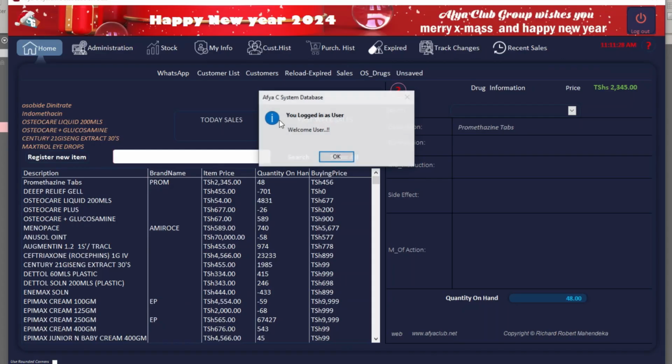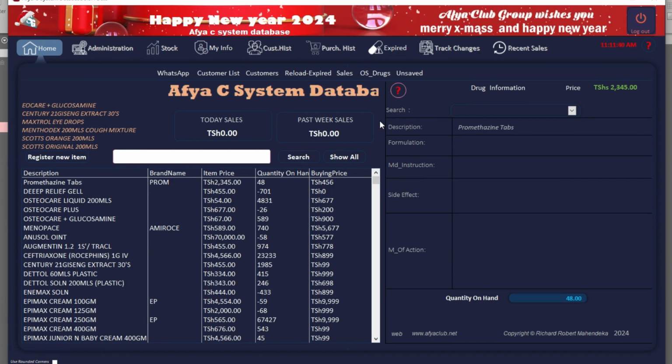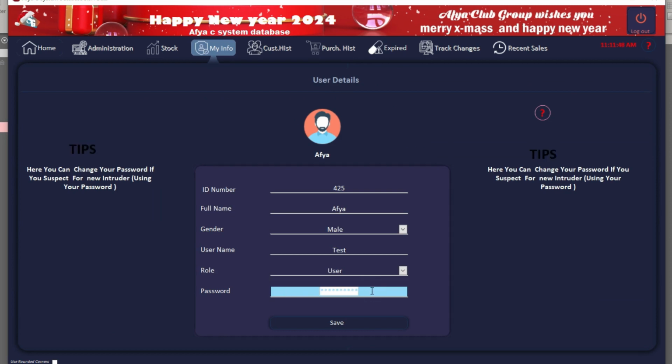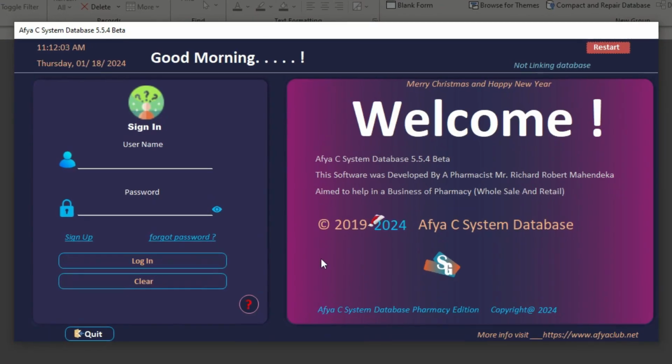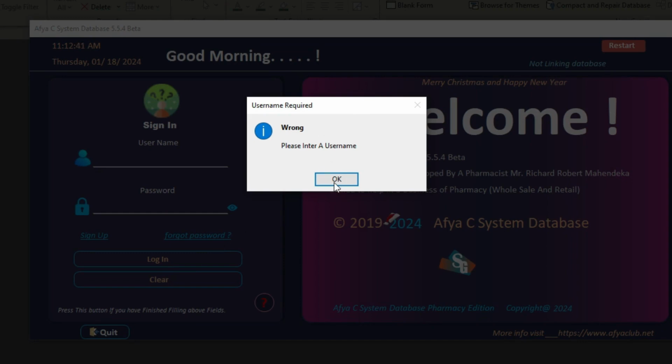So now you can log in and go to your administrator, who will assign you the password. Also you can come here to my info and correct your password. Also here I will put an eye icon, so as you can see, you can edit your password here. So you have seen the changes I've made to the passwords. For that update, we can continue from the login system. Okay, login system, how will this work?